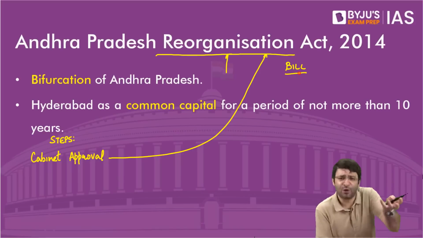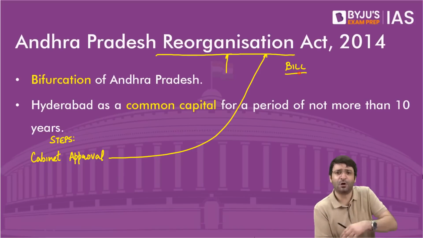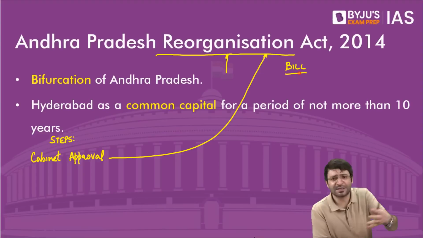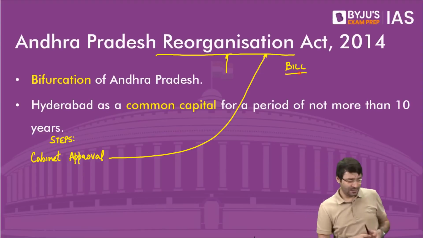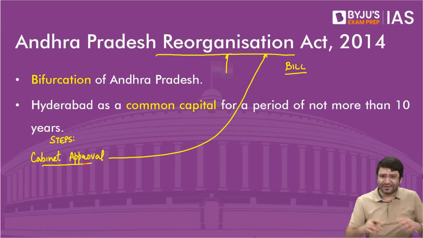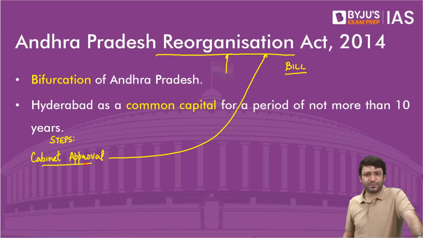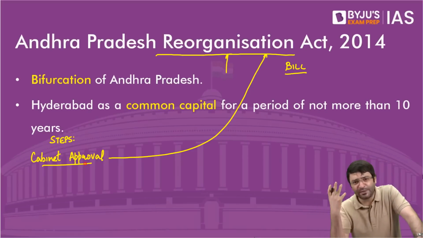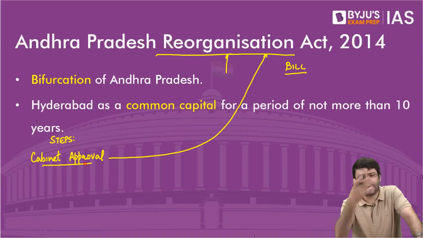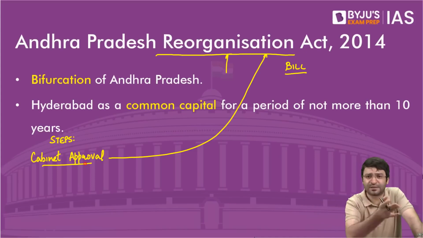This proposal may not be accepted by the parliament, may not be acceptable to the parliament. Then this bill will not become an act. So right now it's only a proposal. So cabinet will discuss this bill and ultimately give its approval. Yes, we can now go ahead and introduce this bill in the parliament. If parliament gives its approval, we will send it to the president for signature, and then Andhra Pradesh would be divided into Andhra Pradesh and Telangana.